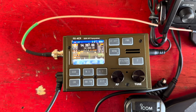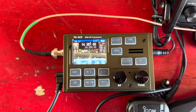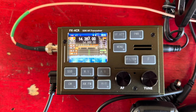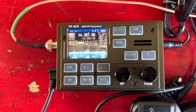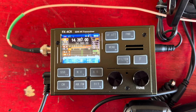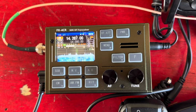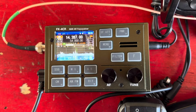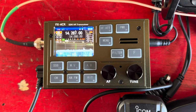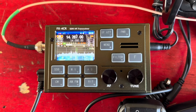Whiskey 1 Sierra Romeo Romeo. You hear that? Did you notice that? Look, I key, I let go of the PTT, and then you see there's a delay. Whiskey 1 Sierra Romeo Romeo. So you see, there's like a delay there of about 2 seconds.